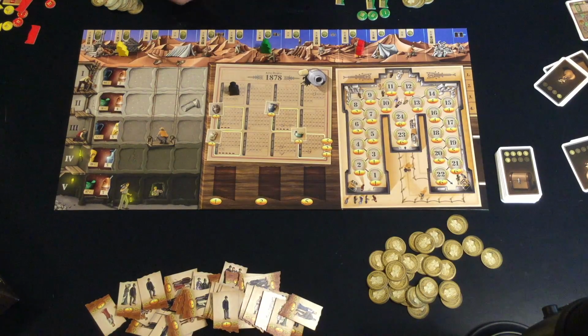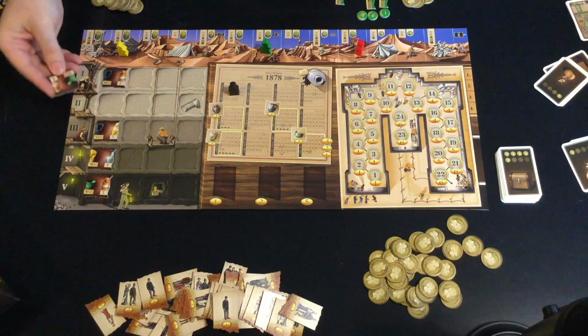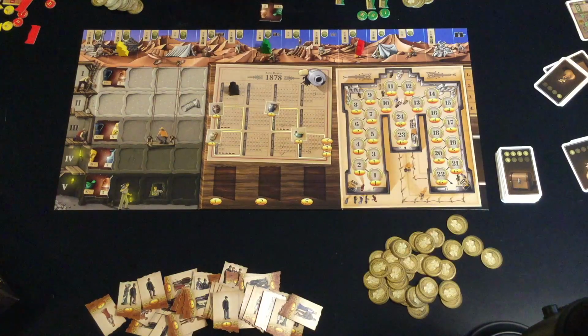Now red only has 2 coins, so they can only really dig down as deep as level 2. So let's say red does that. Red pays 2 coins and takes all the artifacts, which of course right now is just 1, and takes that artifact.